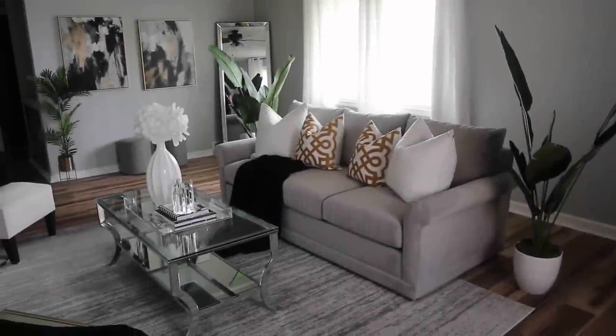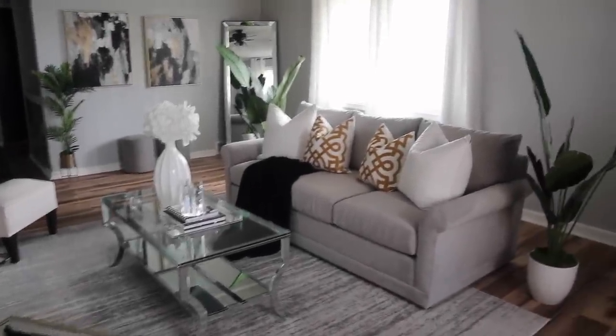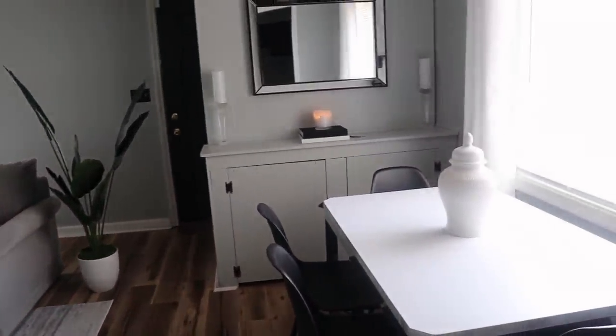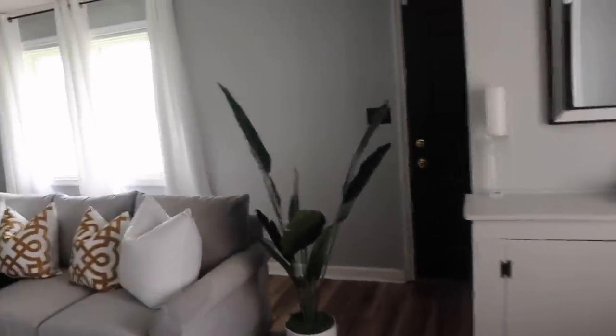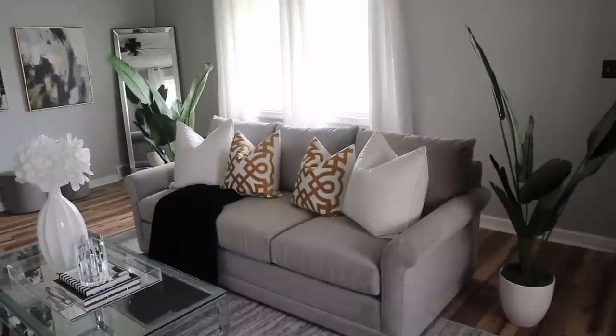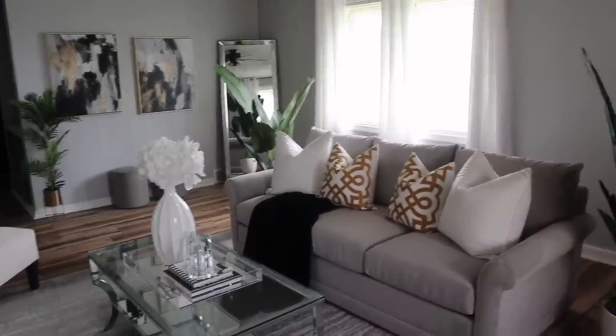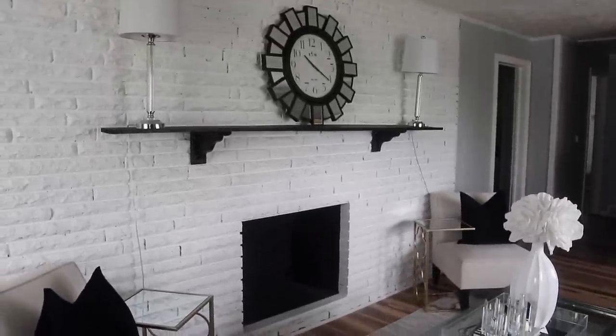Okay guys, so this is an overview of the living room. I just want to show you guys an overview before we start getting some close-ups and stuff. Okay, I did just add this little jar right here. But yeah guys, just want to give you an overview real quick. I just think everything looks absolutely stunning. Love this for me, seriously. And this is how the fireplace is looking.